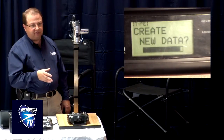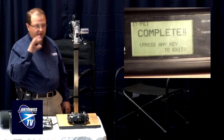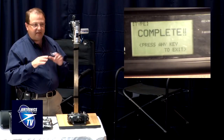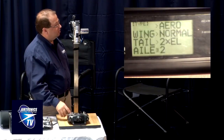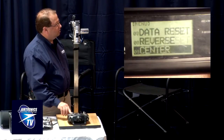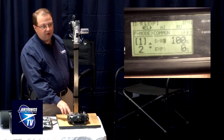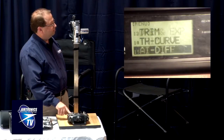In helicopter mode, this radio has swash plate leveling. You can control the mixes. It's not as advanced as the 10-channel, but you can absolutely dial out weirdness. If the swash plate is not moving exactly evenly, because you've got a servo that doesn't move exactly the same or a geometry problem, this radio will dial it out. It does have expo on all 3 axes as well. A lot of people ask about that.